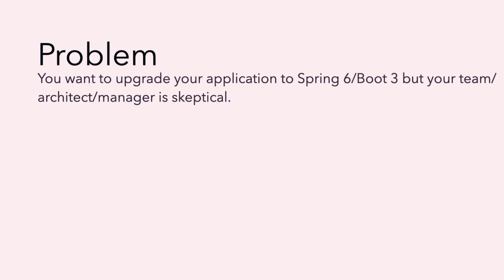So, problem. We want to upgrade to Spring Framework 6, Spring Boot 3, all the newness. There's a whole bunch of cool things going on there. Right. But it's not always that easy. You have managers, you have those architect types who are in your way. Hey, we're very reasonable people. Sometimes. They're also skeptical. If we've had our coffee. They're skeptical too. Well, there is a little bit of that. So we have all these walls, kind of roadblocks in our way. How can we get past that?